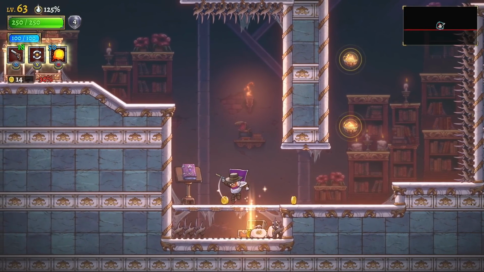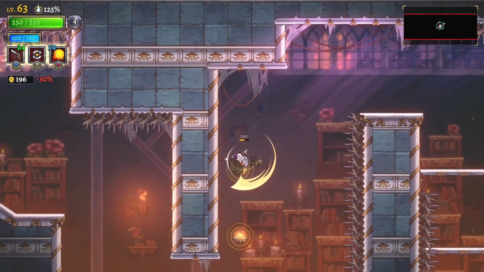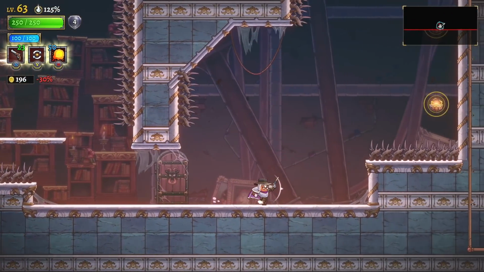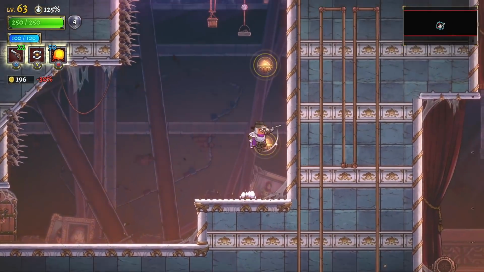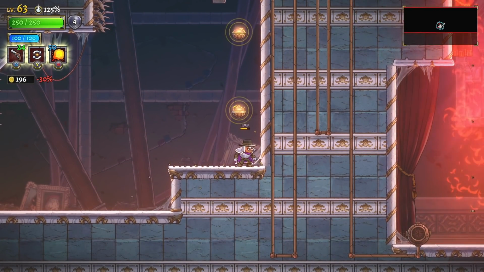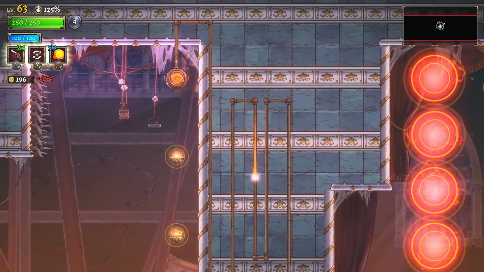Oh, this chest doesn't show up on the map. All right, up and over. We're getting close to the end, I think. Yeah, let's go ahead and reload. Okay. Here we go. Perfection. Let's do it.